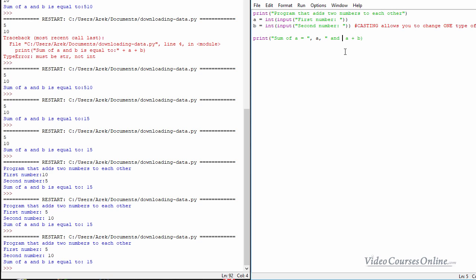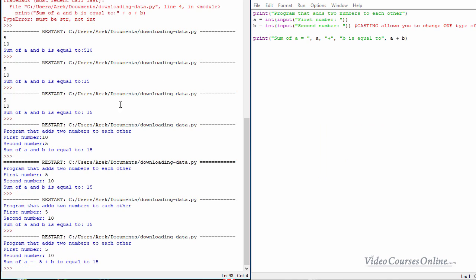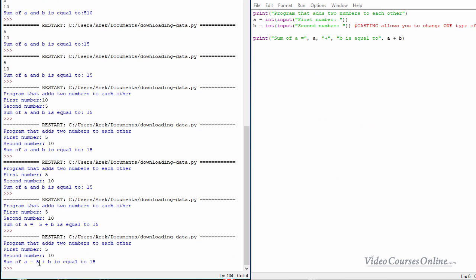And, or I can write plus B is equal to, and when you run the module, you will notice that we have got here sum of a is equal to 5. Oh, we don't need to add space here, right? It's important that we do not need to remember about it because we have 2 spaces now here. Okay. Sum of a that is equal to 5 plus b is equal to 15.